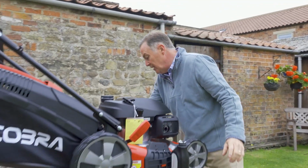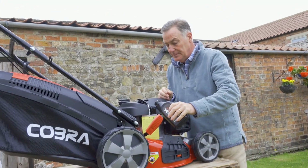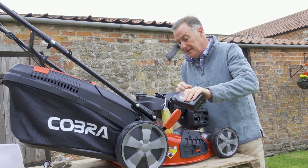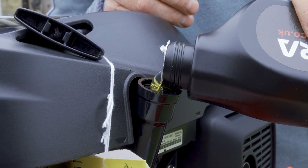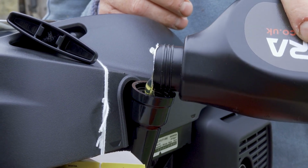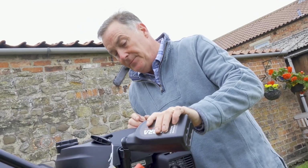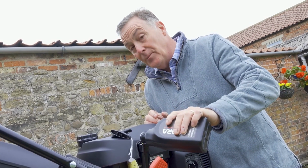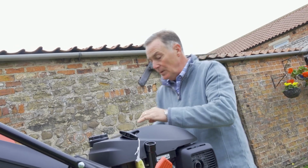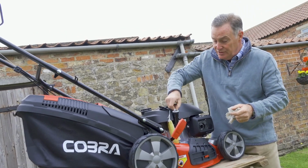And then we can gradually pour the oil into this hole here, so nice and steady, and we need about 2/3 of this, 0.4 of a litre. Now what we need to do is keep checking when we think we've got roughly the right amount in, and I'm just going to check on the side of the bottle there. I think that needs just a little bit more. It's easier to put more in than it is to take it out, so we'll just pop that there for a second.